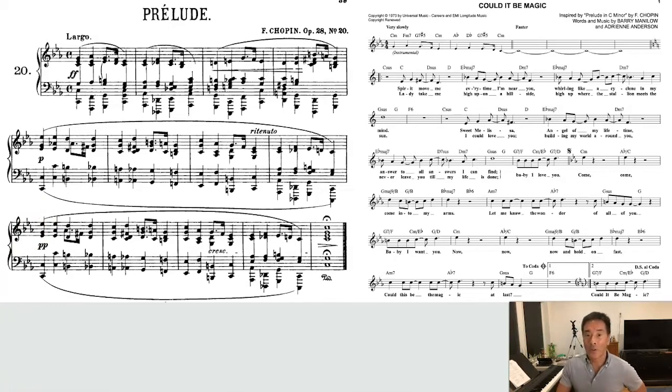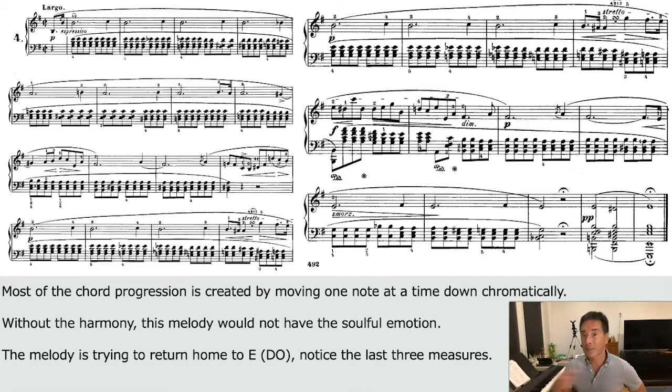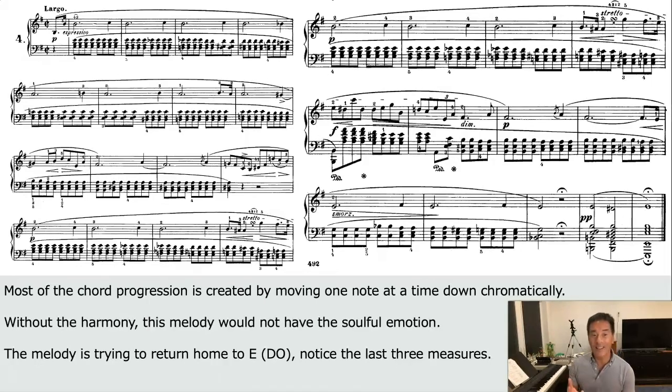The next one is also a Chopin Prelude. The last one was number 20 in Opus 28. This is number 4 in Opus 28. The reason why I want to show you this one is because it has this very unique, nice chord progression that moves down mostly by altering the chords one half step at a time. So a half step again is from one note to the very next note, and he moves the notes down chromatically. But I want to play the melody first to show you how much this harmony adds to it.